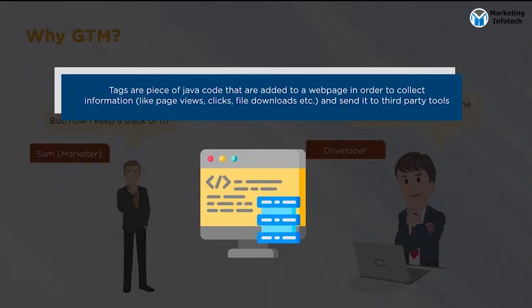It basically allows you to take all these tags that collect information and you can use them in GTM. So if you want to, for example, collect how many people enter a chat functionality and start chatting, well, you're going to take that script and you're going to put it in GTM, and GTM will then allow you to start tracking that information. So that's really what GTM is. It just allows you to put tags into a container, or think of it as a toy box. You have all these toys and you want to track. Well, you can put all those toys or tags in a toy box or container. And we're going to talk a little bit more about that.